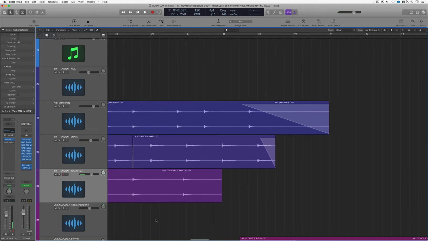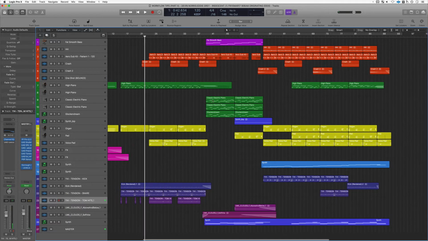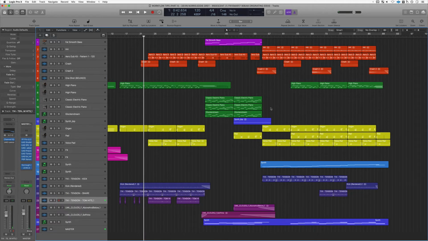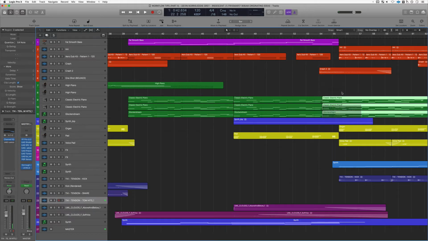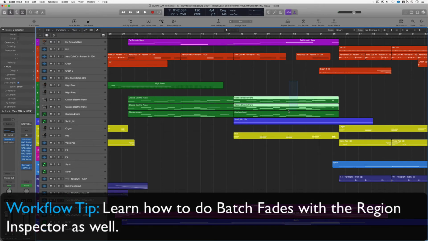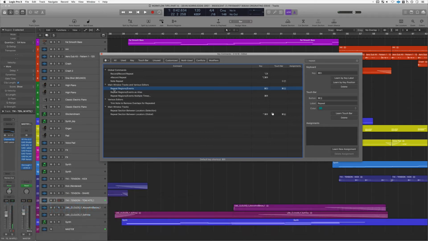Start using it. If you didn't already know the repeat command, let me show it to you. It's fantastic. Rather than having to awkwardly hold Option and drag this all the way over, you now have this incredible tool. Now I've got my key command customized to Command D. So go into your key command window and choose what key command you want to use.